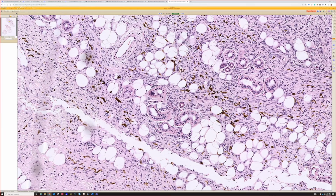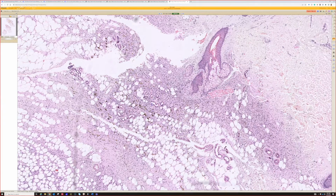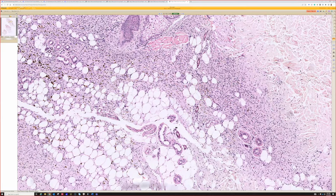So what's the eponym that we apply to this tumor? Bednar. Yeah, this is a Bednar tumor. So when I see this, I just say DFSP with focal melanin pigment, open parentheses, Bednar tumor. So basically, I will still use that term because people recognize it, but I always still top line it as dermatofibrosarcoma protuberans because that's all it is.